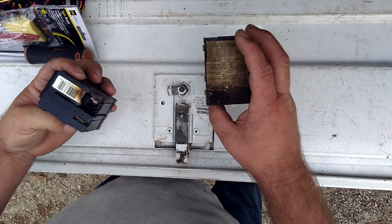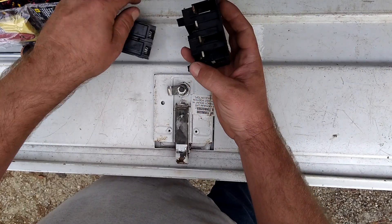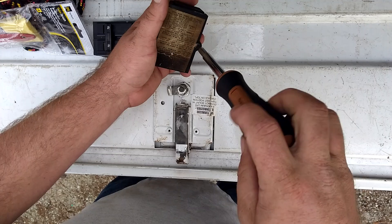I don't have the two other breakers on me right now, but you can see the damage right there. They just fit together like this and like this onto these points here. You can see one of them is pretty damaged — you can see how charred it is, it's so brittle.